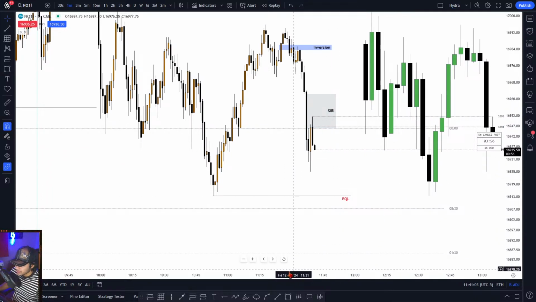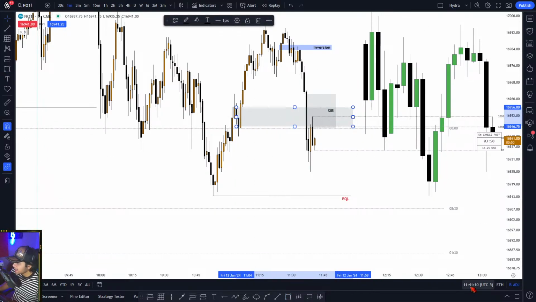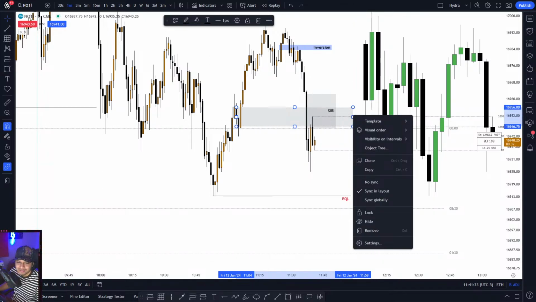So we got a CB here, we got a breaker again. Are we inside our macro? We are not, so we're just going to wait for price to get inside 1150. Someone said choppy, ICT knew appropriately. Yes, he's the mentor, folks. He is the person we all learn from.